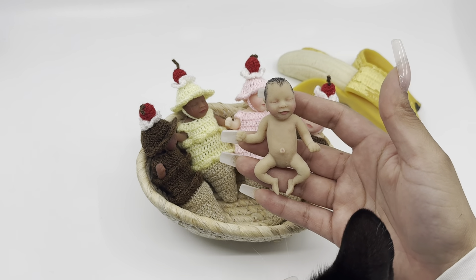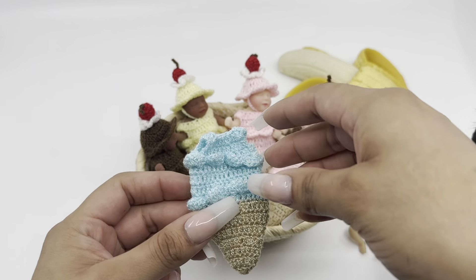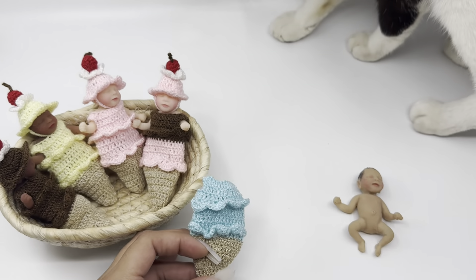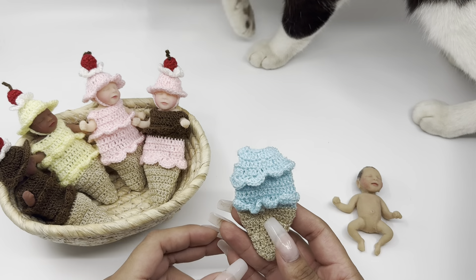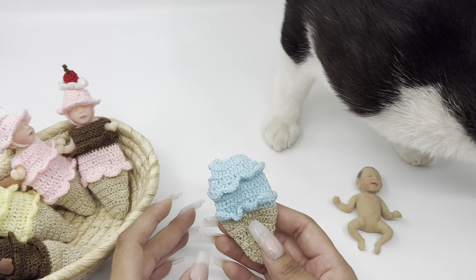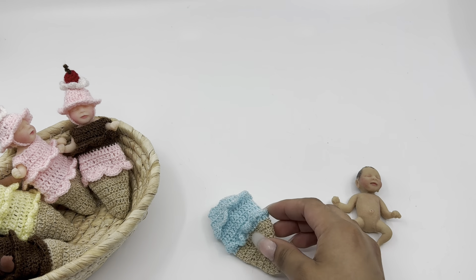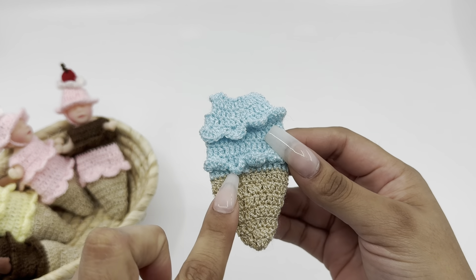So I'm going to talk a little bit about the outfit. Most of the outfits that are crochet are going to — oh, Diddy. They're going to have — don't tell me you're going to want to lay down there. Okay, hopefully he leaves me alone now. As I was saying, most of the crochet outfits are going to have a little seam, so you're going to know which way is forward and which is the back.